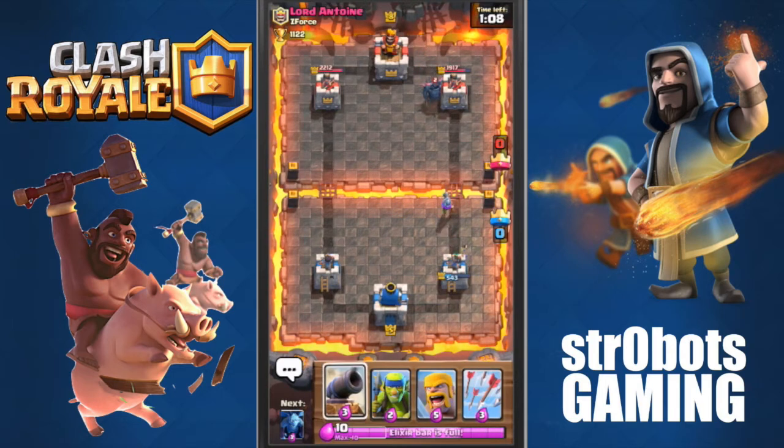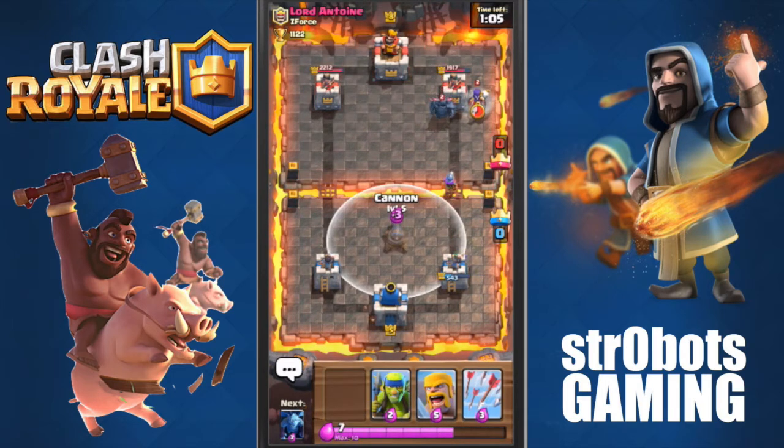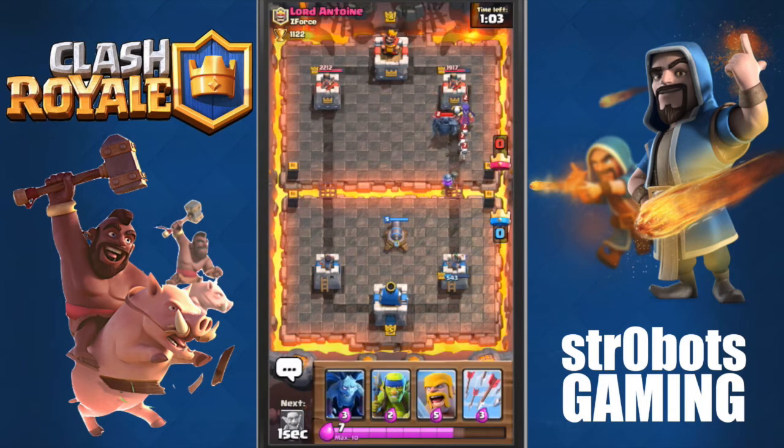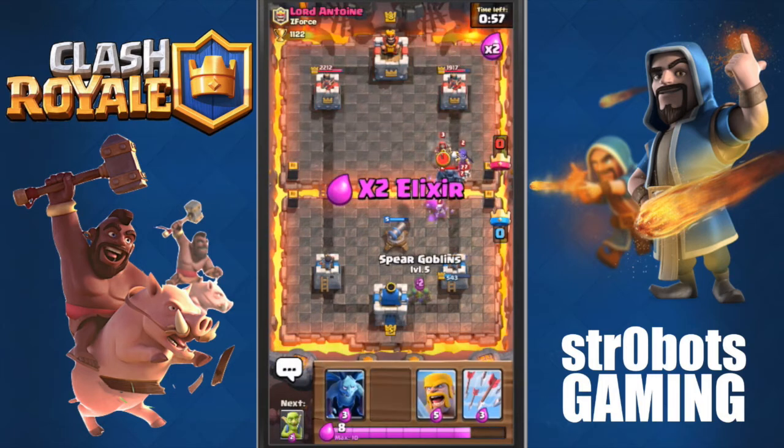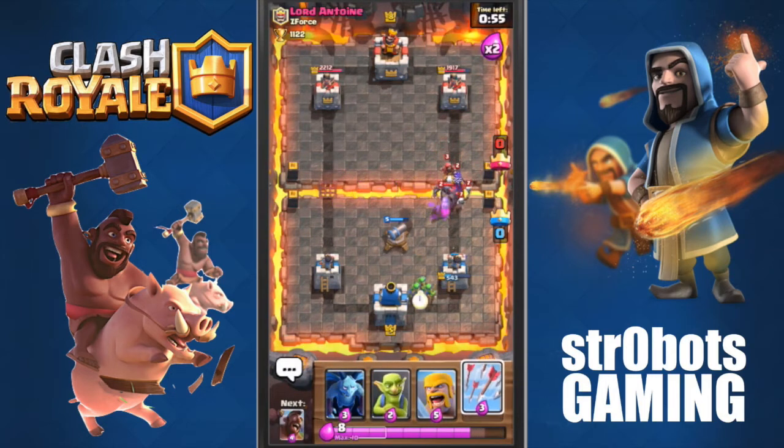So I guess we'll put this cannon here. This is already going poorly. At least this time he'll be drawn to it. Oh, I don't want to drop anything else yet. This deck is just not good against his deck.